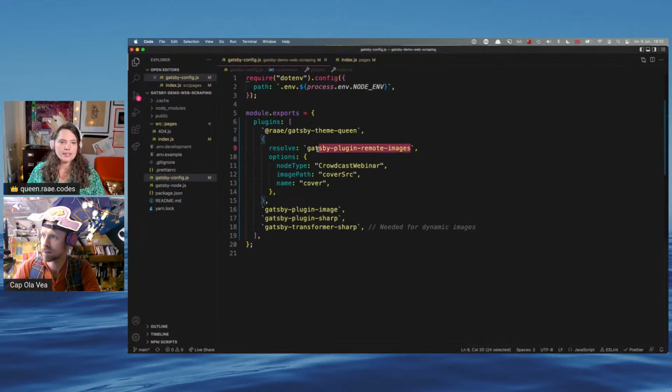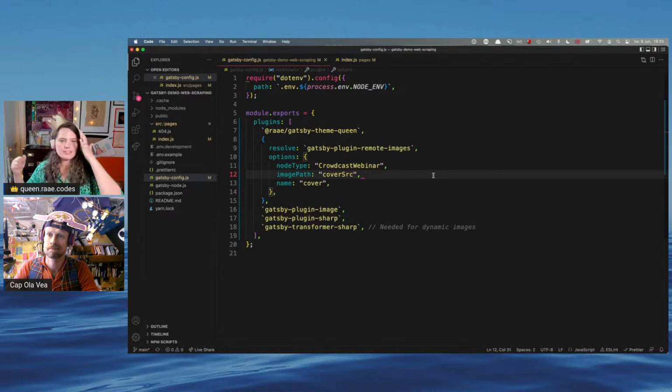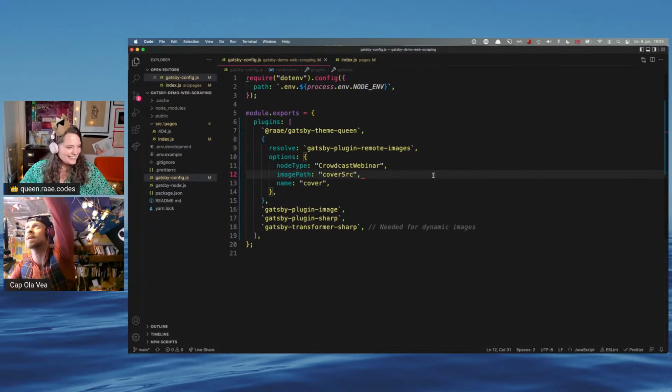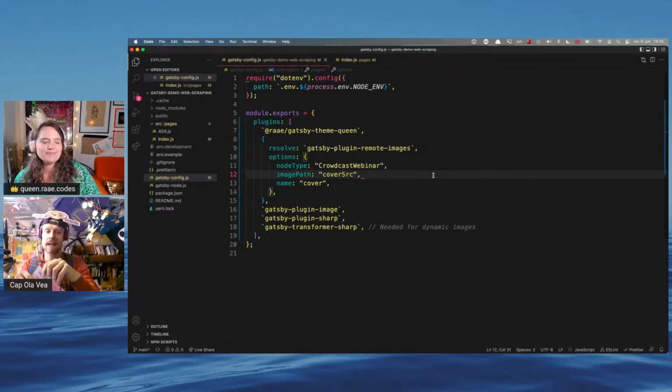So our Gatsby plugin remote images takes the URL that is found... are you summing it up? Are you summing it up? No? Maybe I will. I was just chatting while, maybe somebody had any questions. I was just trying to stall for time. Oh, let's not do that. It's okay with a short one. It's a short stream. Let's do a short one. That's okay. Great. I like it.